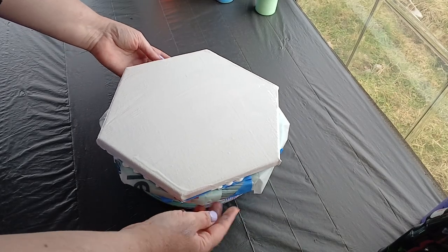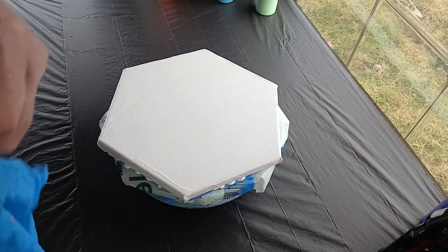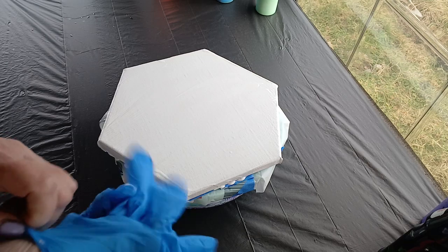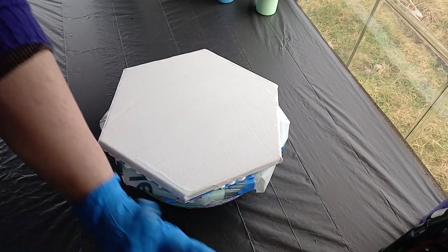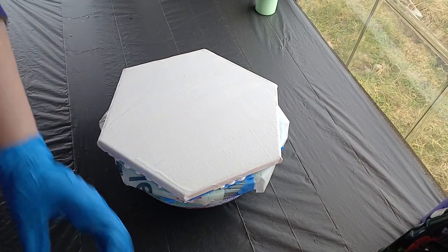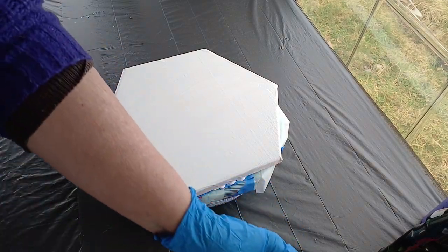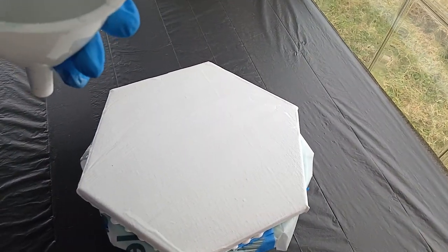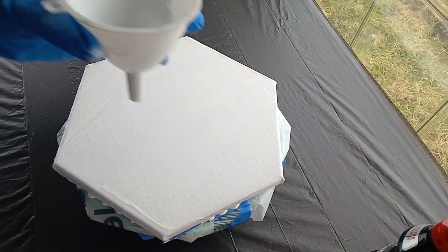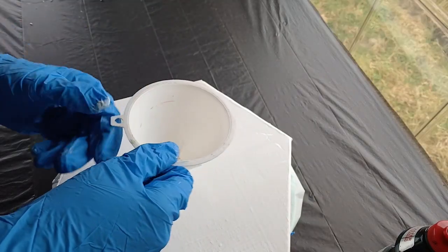Like I said, what I tried this morning did not work. I've scraped it off, and I'm just going to reuse this. So let me put my gloves on. I'm just going to put my paints where I can get to them and take these lids off like that, because when you're holding the funnel you need to have hands available to you. I think you can see that. Let me move it a little bit closer so you can see into the funnel.